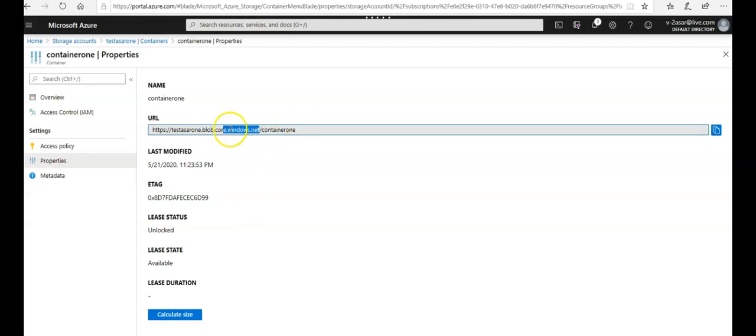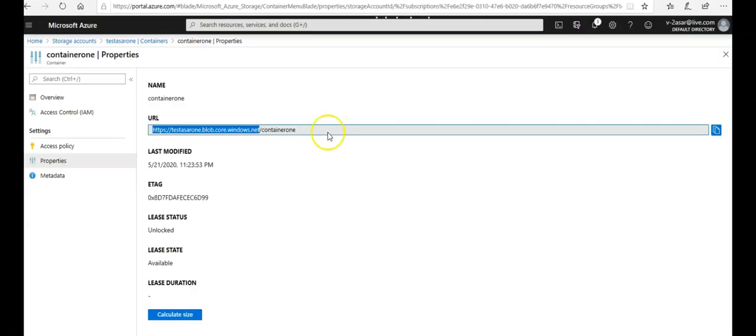Let's say I want to copy all the containers in one go. So I'll make the change in the command to use AzCopy and this storage account name. Then I would add the SAS token here.